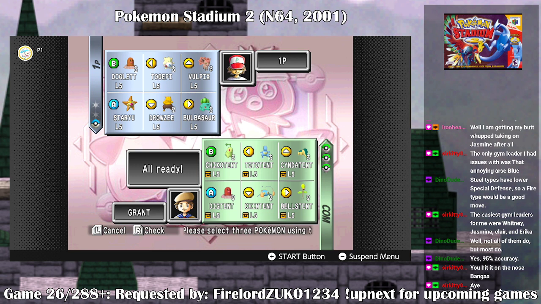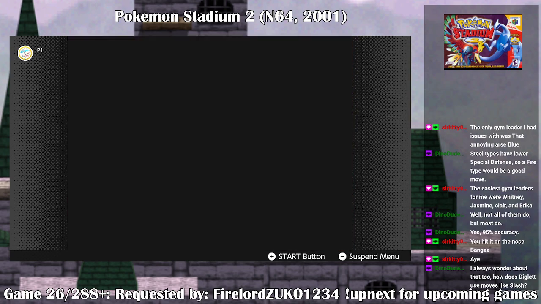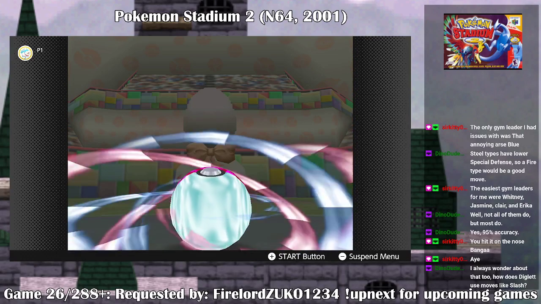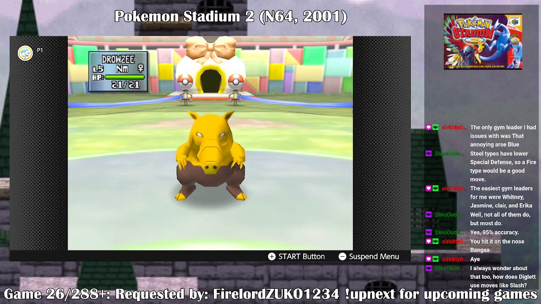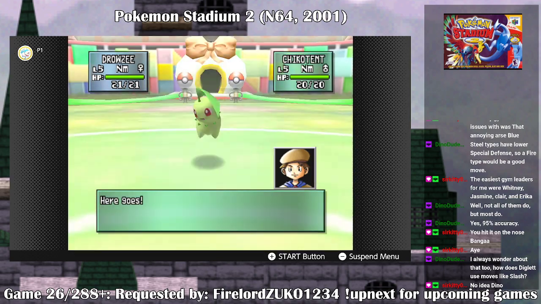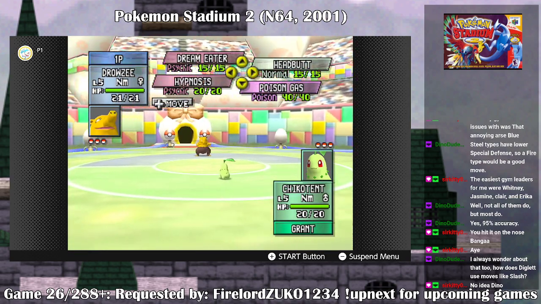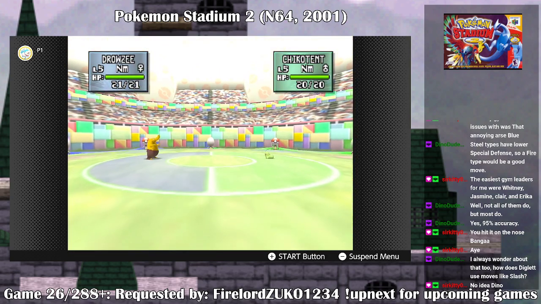Okay, I'm gonna go with Drowsy. Staryu works against two of them. I'm gonna go with Togepi as my wild card. I'm on my last credit anyway, so I gotta go ride the lightning mode. I'm gonna go with Headbutt.